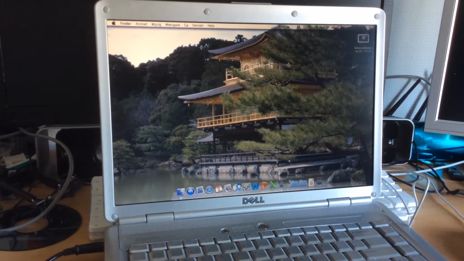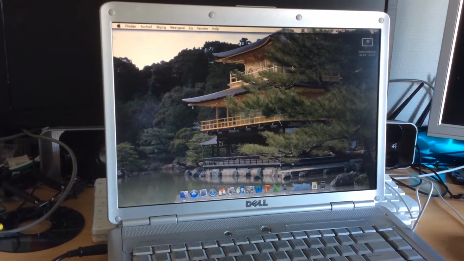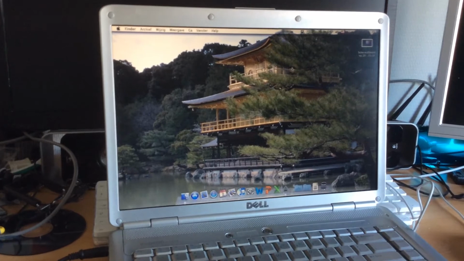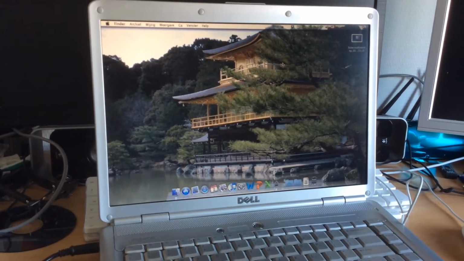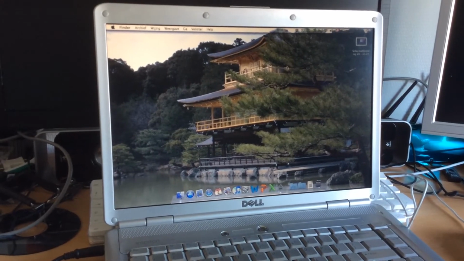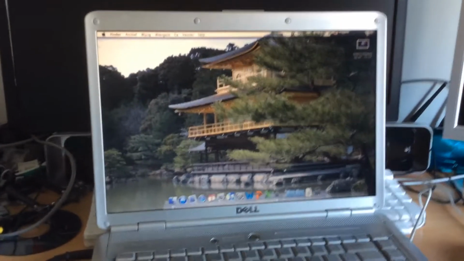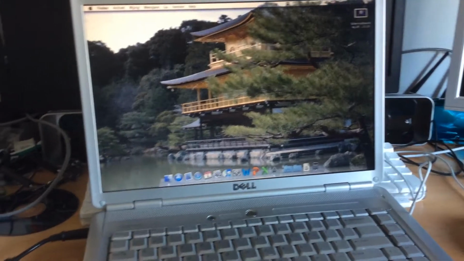Because for Snow Leopard and Leopard there were still a lot of custom distros of Hackintosh that you could install on these. But most of them will just freeze halfway during the installer if you're unlucky. I was one of those unlucky people. So yeah.